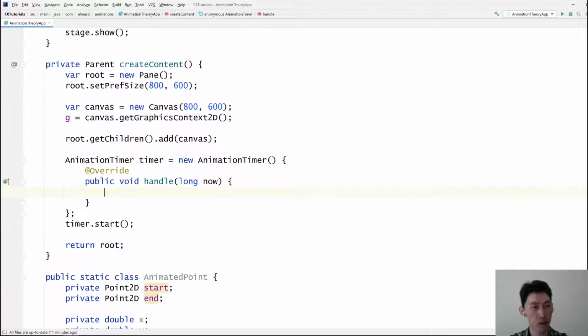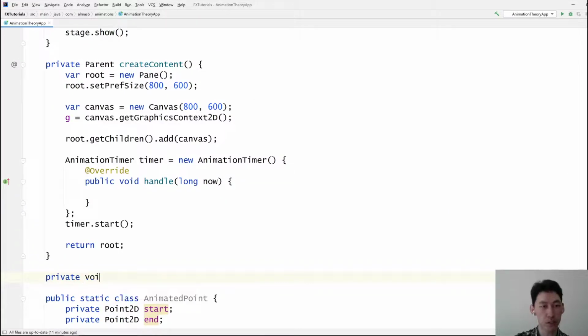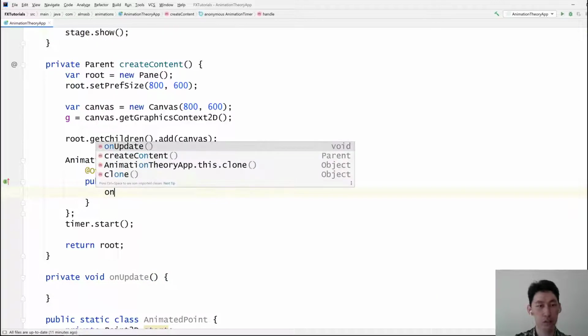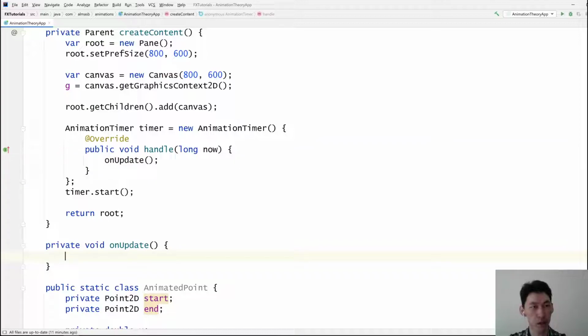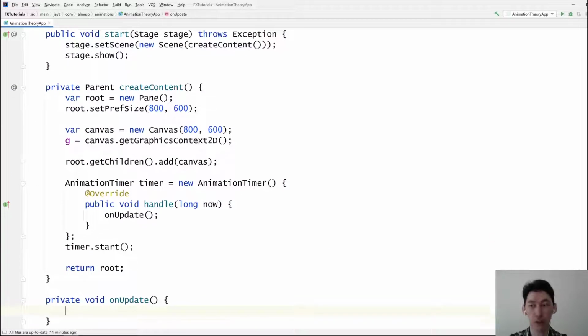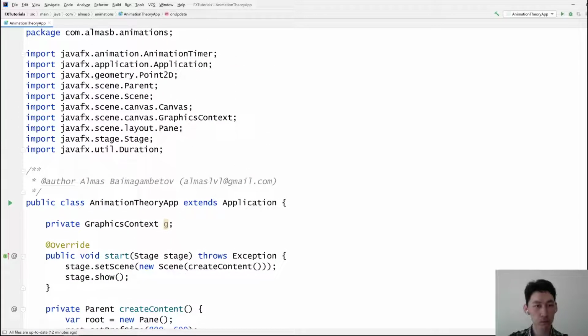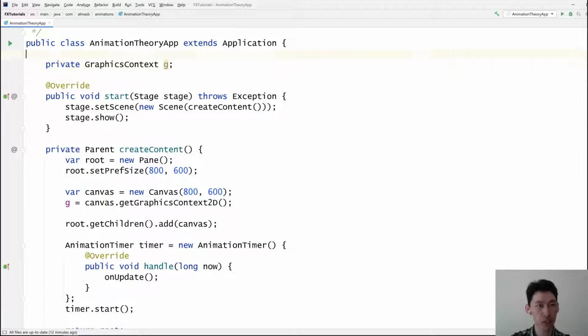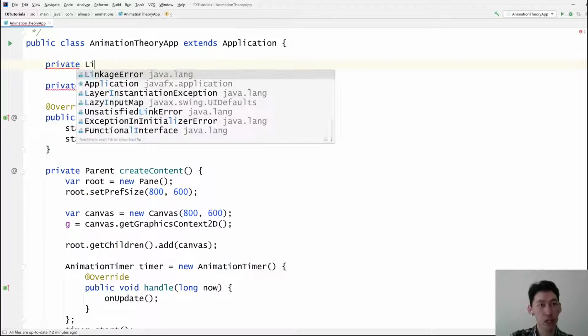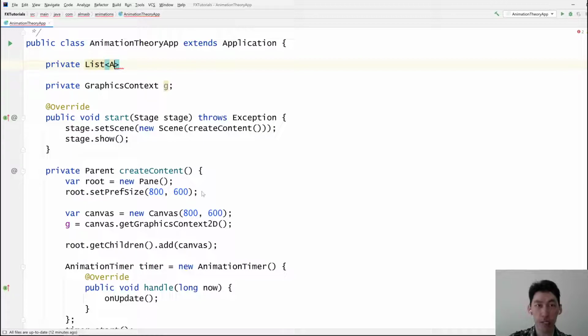And then on that timer, we're just going to call onUpdate, which is where all the fun stuff will happen. Right, we need a list of our animated points. I'm making it into a list because we're going to add more points. For now, it's going to be just a single point.